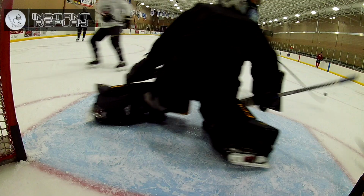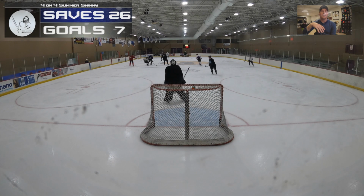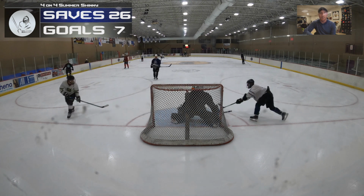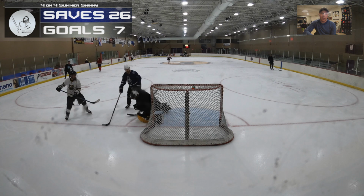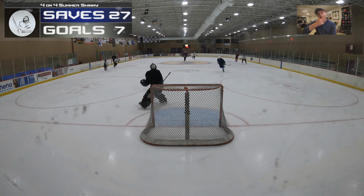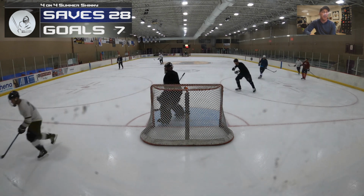Good rebound control there. Putting it right into the only spot where nobody was. That leads to just good rebound retention for my team. Oh, thank God he muffed that. If he hadn't bobbled that puck, that was a tap in just because it's a 2-on-0 and there's not much I can do there.